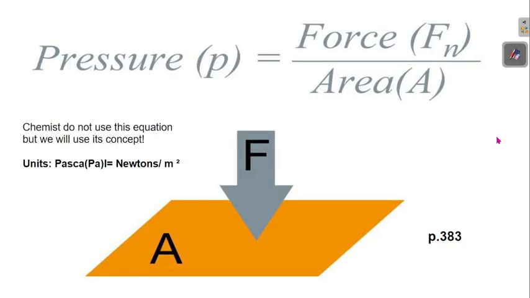Here's one definition of pressure that is used in physics. It's not the one we're going to be using for chemistry, but you need to know it. And if you take physics next year, you're going to be using these quite a bit. So pressure, P, is the force divided by the area in which that force is being applied. Here it is. You have an area on an object. There's a force applied on top of it. And that combined is pressure. But chemists do not use this equation. So we're going to see in a minute what pressure is when we're talking about gases.